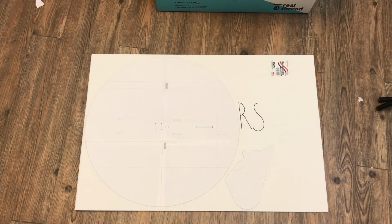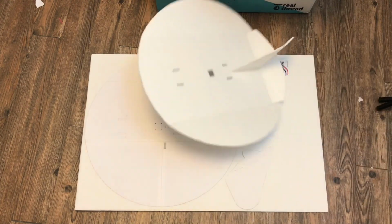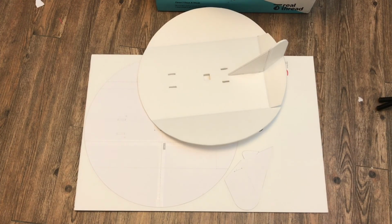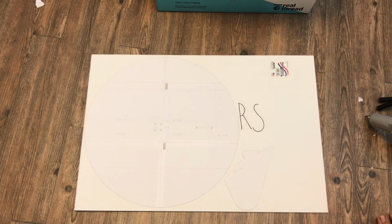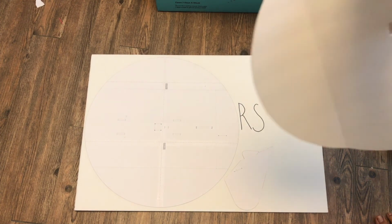Now I can actually cheat today because I already have a foam board one built and cut. It took me about 5 minutes. But it's so quick and easy, I'm just going to do a time lapse of the build. Unlike the builds the last 2 days, I'm just going to score cut the control surfaces.